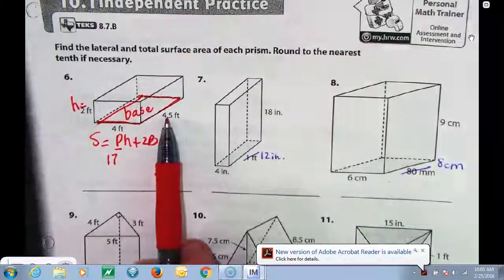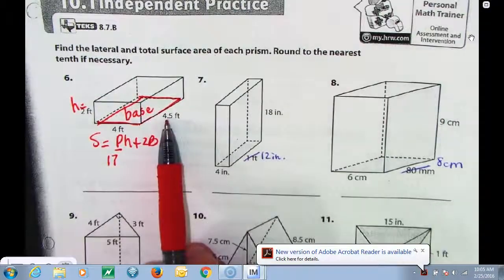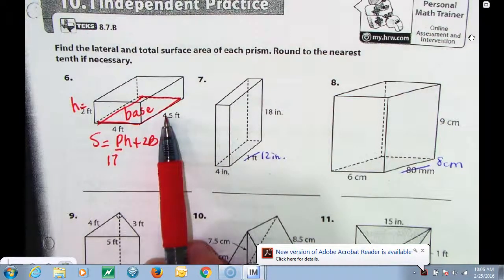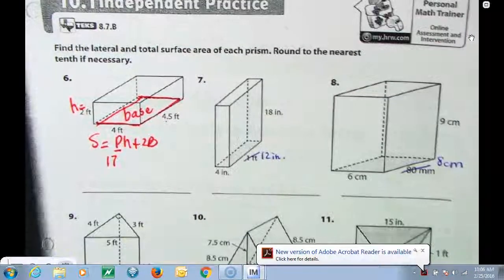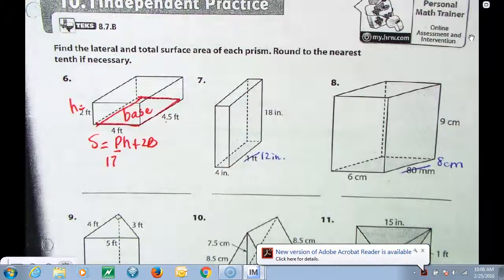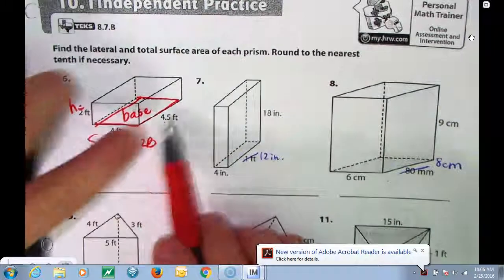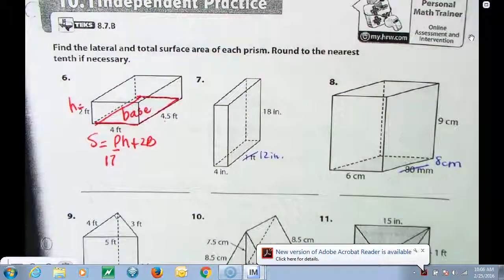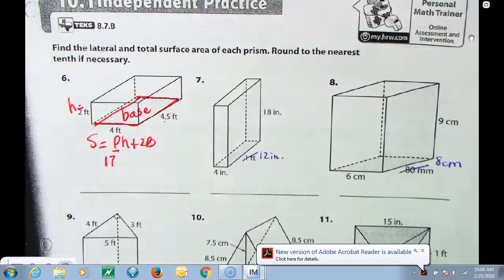4 plus... You know what? I don't have any patience for you not doing perimeter of a rectangle. My patience is gone. All you do is add the sides. When I learned this in 2nd or 3rd grade, I never had to relearn anything. Perimeter. You add all the sides up. I do not understand why that's so hard. And you've got a calculator. 4 plus 4.5 plus 4 plus 4.5 is 17, guys. It's going to be 17 today and tomorrow and next week.